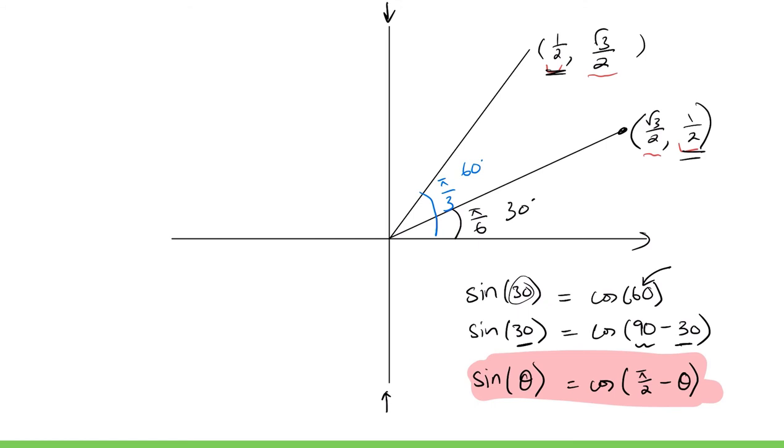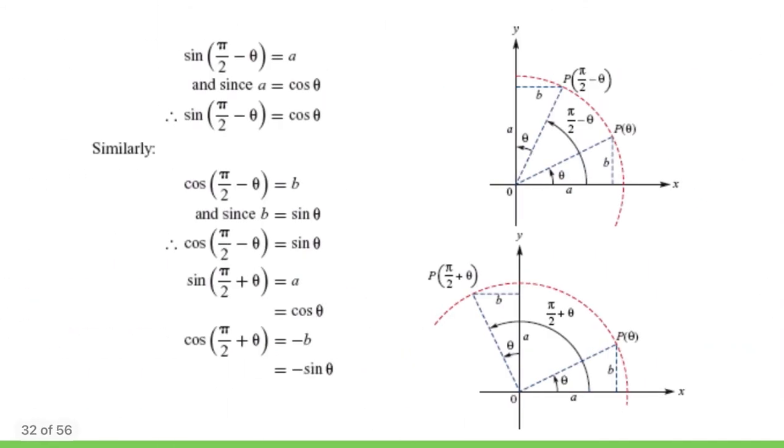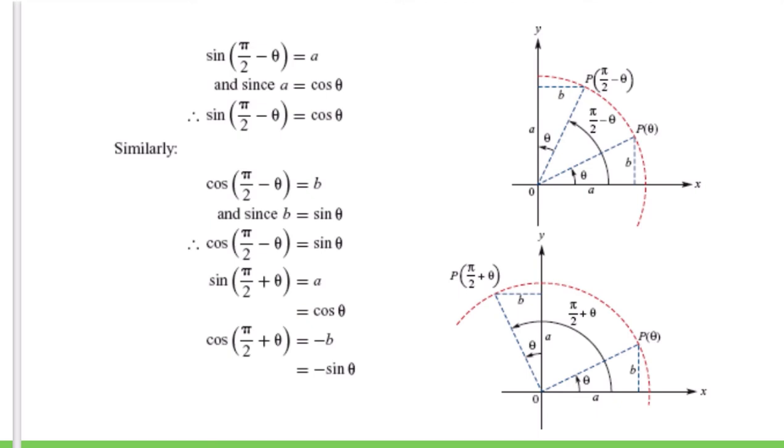So it's the same idea here. If we were to use cos of pi on 6, which is root 3 on 2, that's equal to sine of pi on 2 minus pi on 6, which would be root 3 on 2. So that's our first complementary angle. If we go back now, hopefully all of these make sense. We've got sine of pi on 2 minus theta is equal to cos theta. You can see that we have that common thing there, and then the exact same thing applies over here.